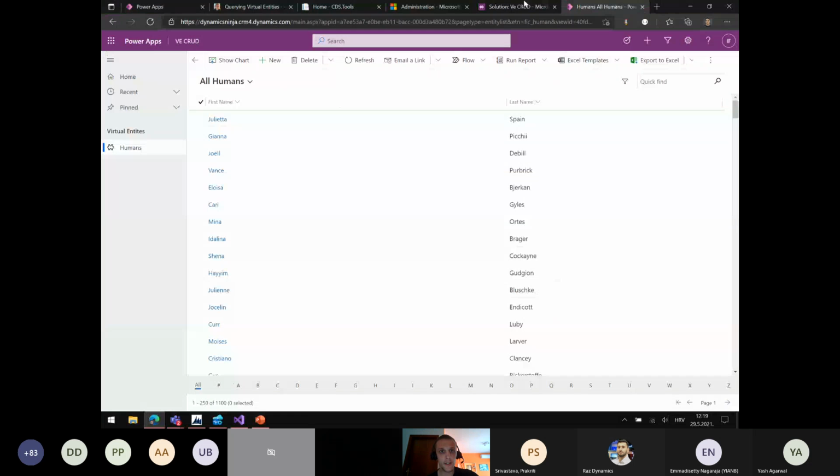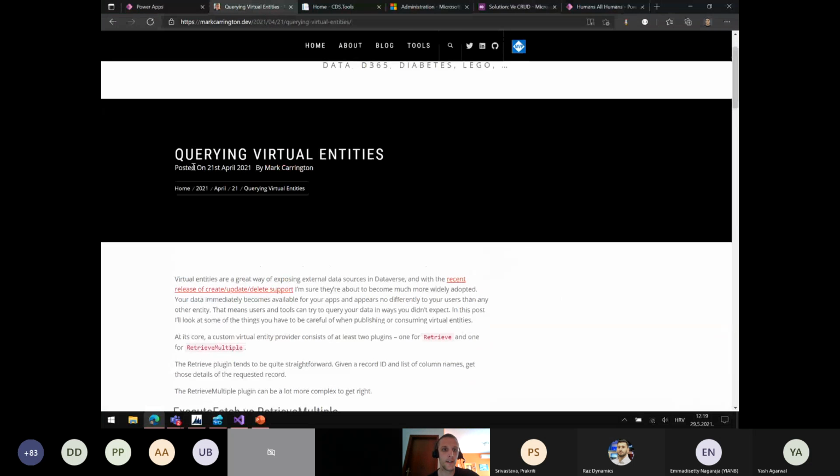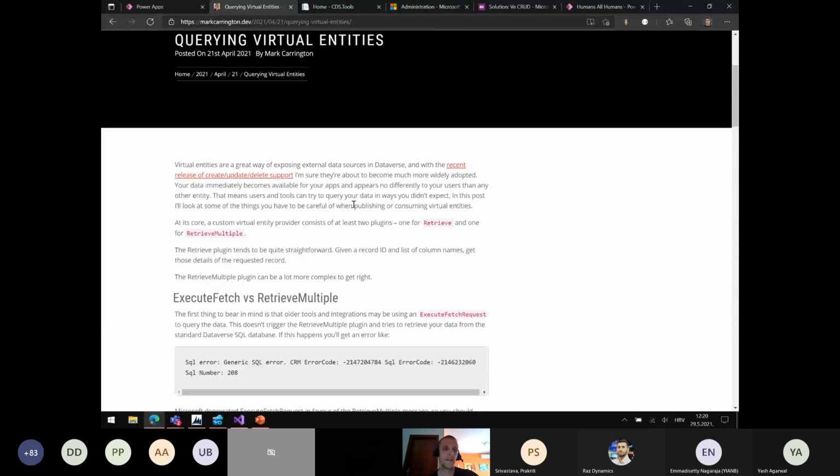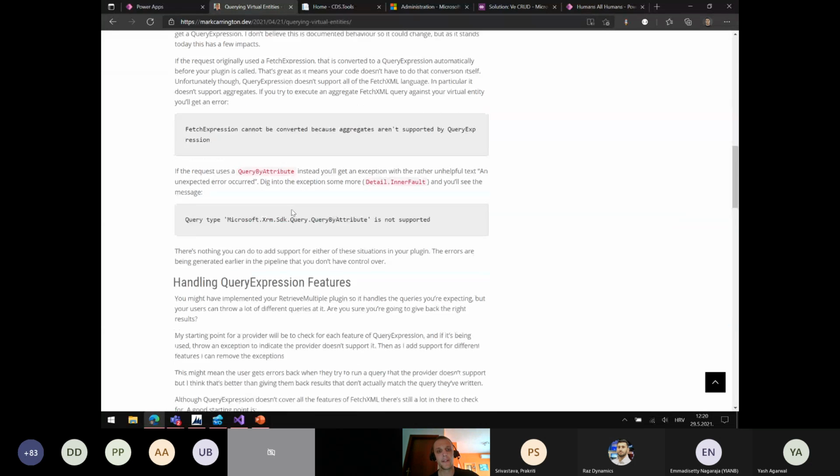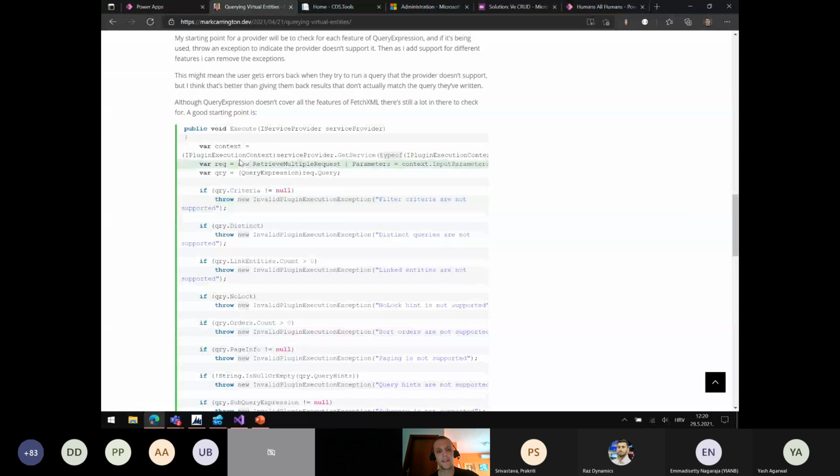Okay. This article is written by Mark Carrington, and he explains in detail how you can do retrieve multiple. But the interesting part here, which I really like, is this snippet that has the steps that you need to cover before you release your custom provider. For example, check if you have criteria in the query.